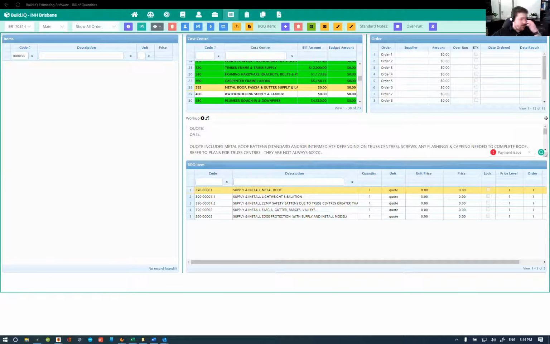So about $64 a square meter, excluding just for isolation. And roof rail, standard flashing, 600 centers, standard gutter.